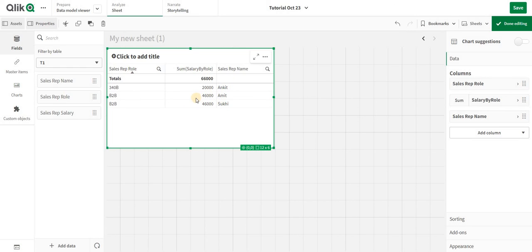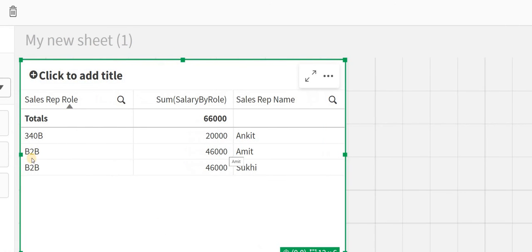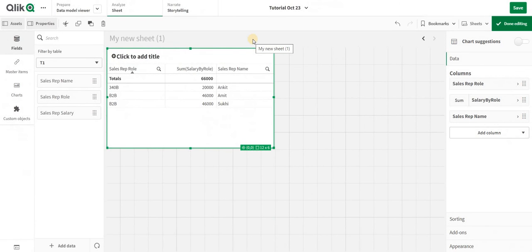See, as you can see, the group by did not have the sales rep name. That is why it is not grouping up that value, as it is giving you Amit and Sukhi belonging to B2B, and it is showing their salaries as 46000 each, which is wrong. So you need to know what you are grouping into, and at what level you want to group.